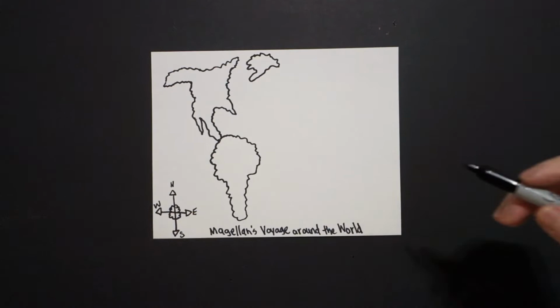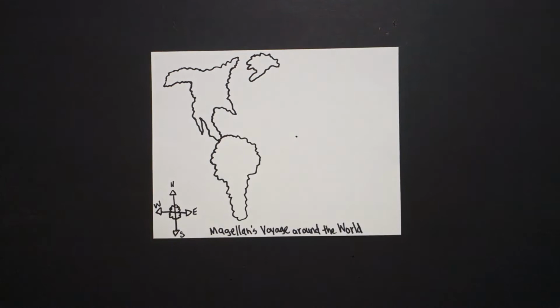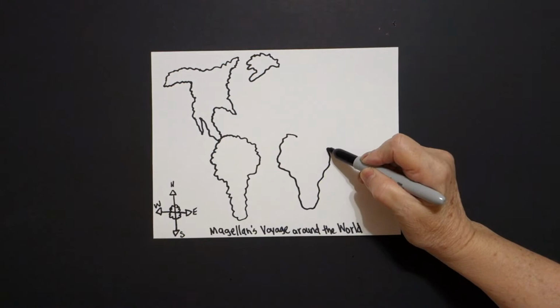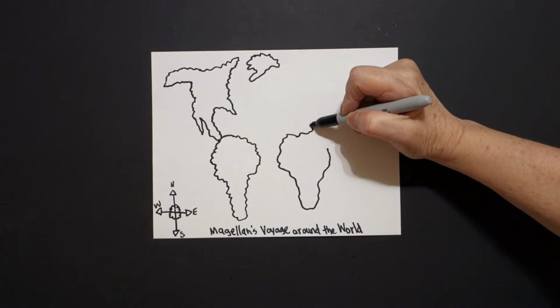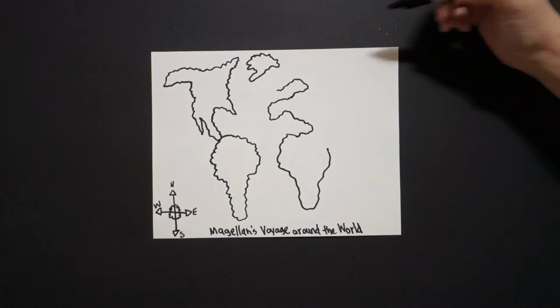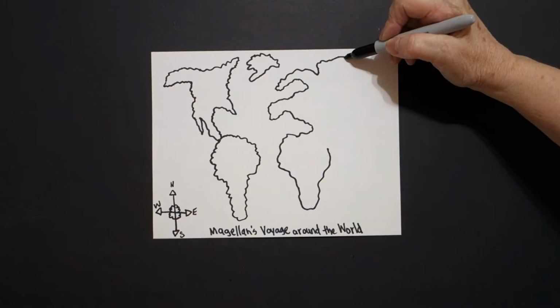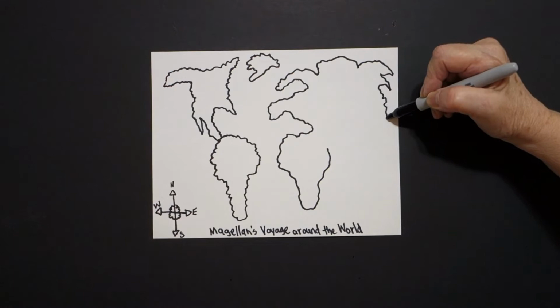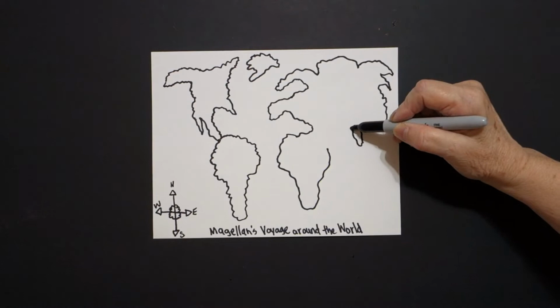All right, I'm going to take two fingers and put another dot right there. And from that dot, I'm going to draw wavy line out, wavy line down, wavy line up, leave it floating. Come back to the top. Curve line up, curve line out, wavy line up, curve line out, wavy line up, in, wavy line out, in, wavy line out, in, wavy line down, in, wavy line down, up, curve line down, up, curve line down, up, and connect.